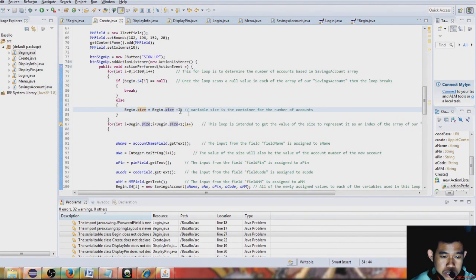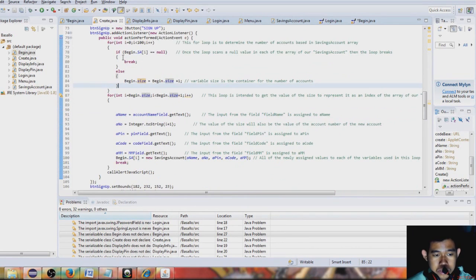The size will be incremented by 1. Therefore, if the size is equal to 0, that means there is already one element inside the savings account instance.